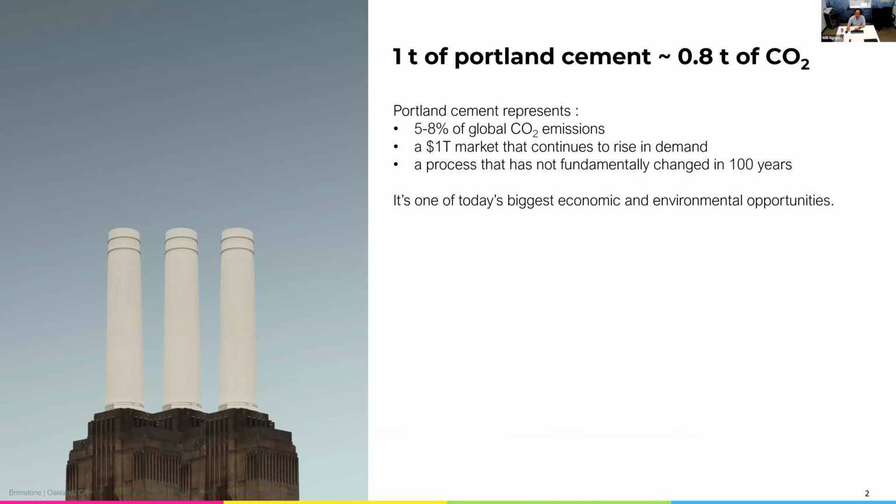So as probably all of you know here, carbon emissions related to the production of cement and concrete has been a known issue for several decades. These stats are probably numbers that you've seen in different presentations and literature, but 1 ton of cement is about 0.8 tons of CO2, roughly. And it's a market that continues to rise in demand.